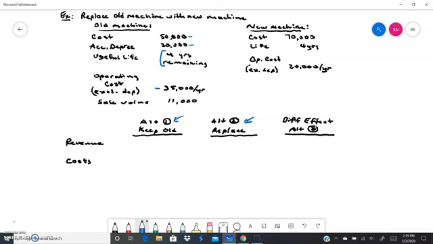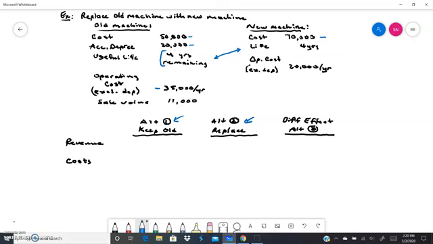Now, the new machine is going to cost us $70,000. It has a life of 4 years, so we're talking about the same remaining life for both machines. We're talking about a 4-year time horizon, and that's important because it makes the analysis easy. If those lives were different, then we'd have to modify our analysis so that we would incorporate any investment or some other way of equating those two together. But we're not going to get into that. It's kind of beyond the scope of what we're trying to do at this point.